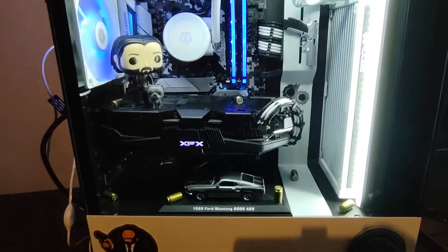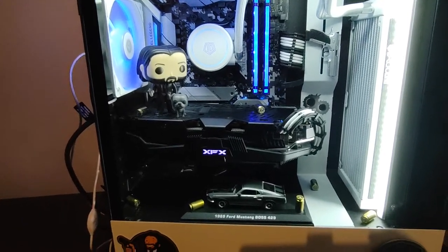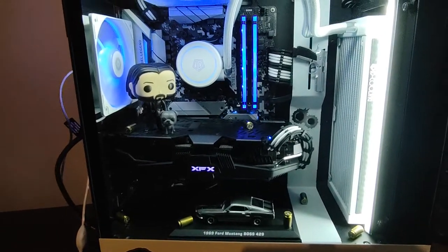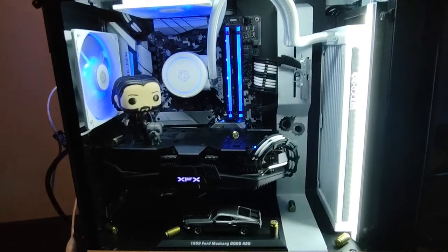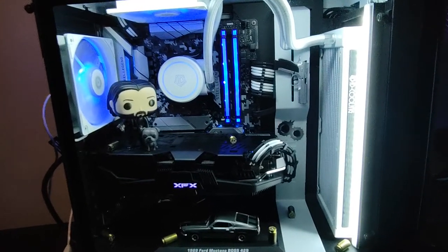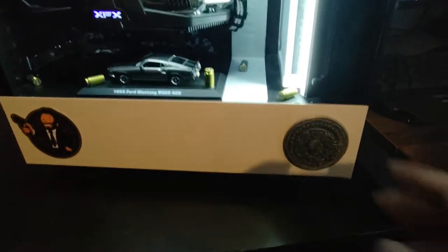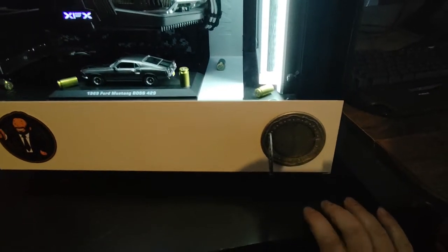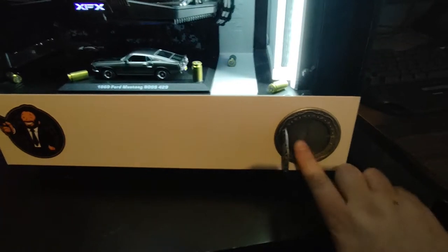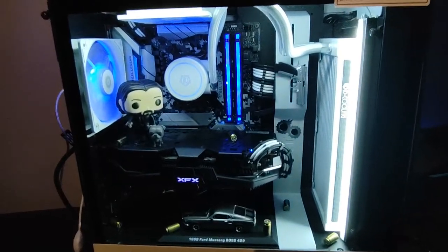It is running an M.2. I think it's just a 500 gigabyte drive, mounted on the front of the board, and then I've got some traditional disk hard drives and a solid state as well in there. So lots of different storage options. And then we got a Fallout style John Wick on the front. This is one of the Blood Oath markers from the second movie, and you can actually open it up so you can put your Wi-Fi password. If you have any other passwords that you have a hard time remembering, just write them on a piece of paper, stick it in, and that closes up. So that's just kind of neat.